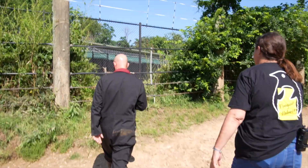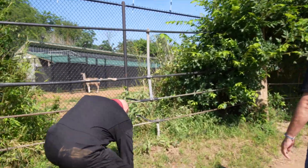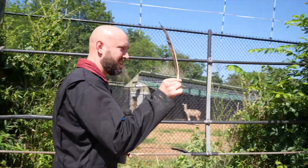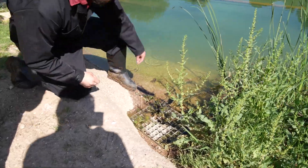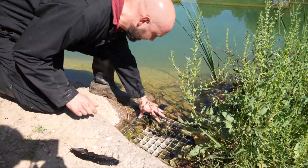So we are going to go inspect the exhibit. We have to check every day to make sure that the exhibits are clean and that all the perimeter is structurally sound and that we don't have any foreign objects that have been potentially blown in by the wind or thrown in by the public. We're just going to go inspect that and make sure the pool is cleared so we don't have an overflow.